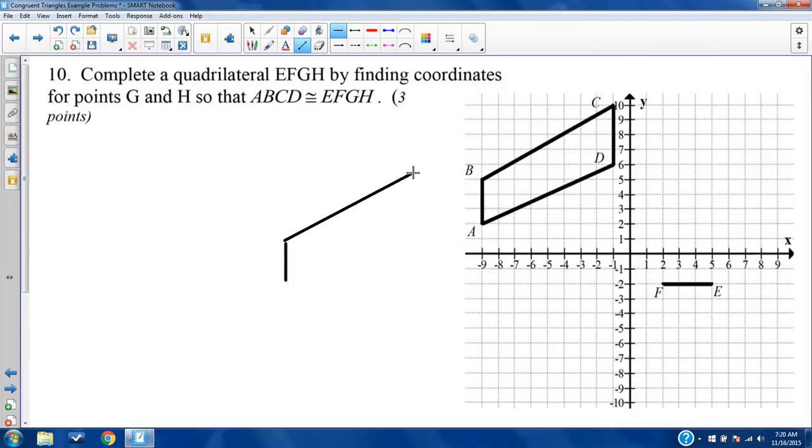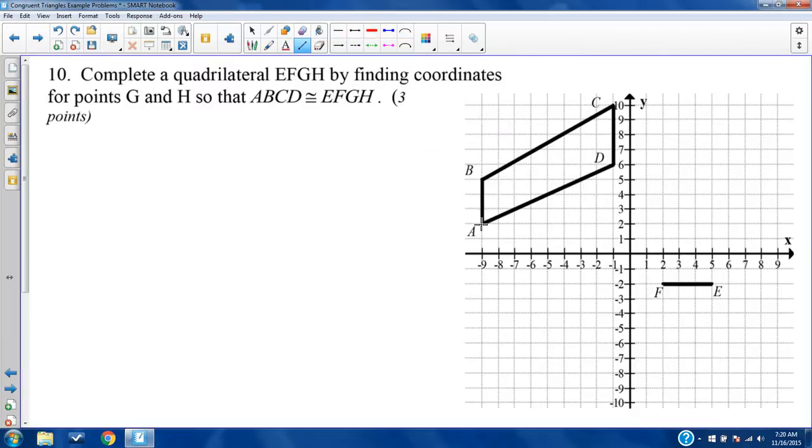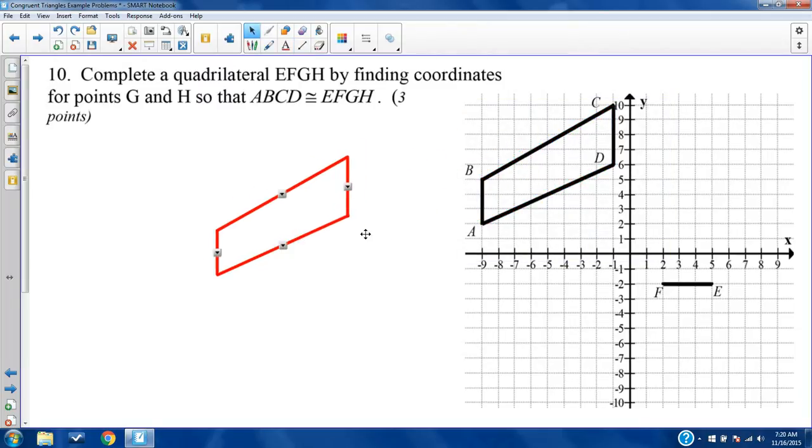It won't be perfect, but well, you know what? In fact, let's make it perfect. I don't know if you'll be able to make it perfect on yours if you ever try something like this, but I want you to see where I'm going with this. What's important is figuring out where points are supposed to go. Not just by transformation, like if this is a rotation or reflection or whatever, but also just by seeing how it actually flips.